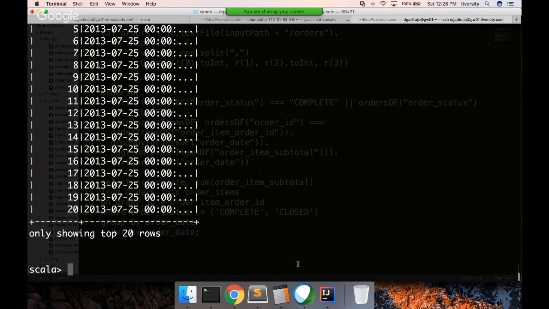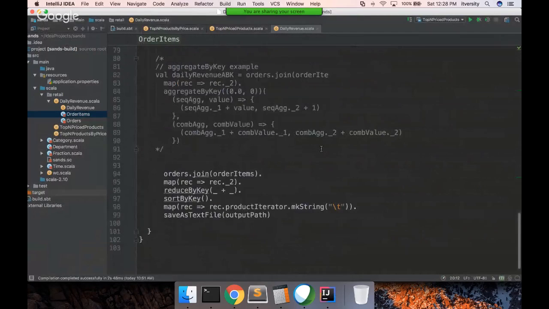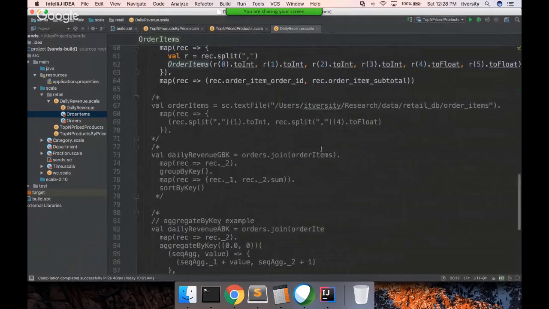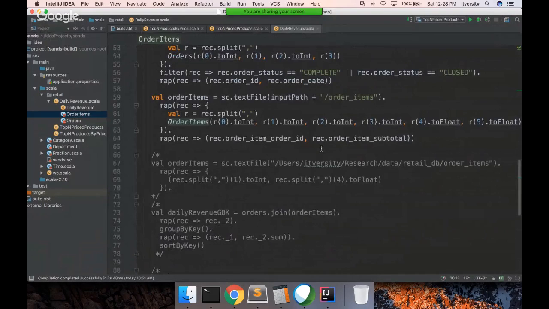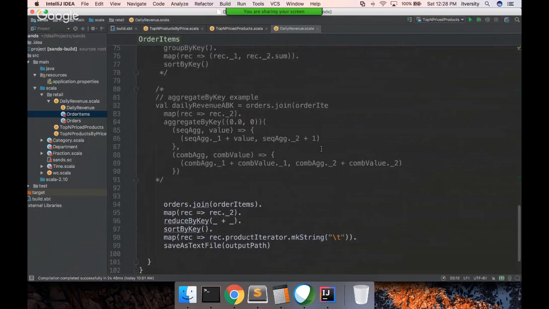Okay, so in this case, let's forget about tables. Let's say we only have comma separated data. We have to write a program like this. Think about Java. If you have to write a similar program in Java, you have to write a very big program. With two tables in Scala, you don't see much of a difference from the development perspective, whether you write it in SQL or RDD operations.